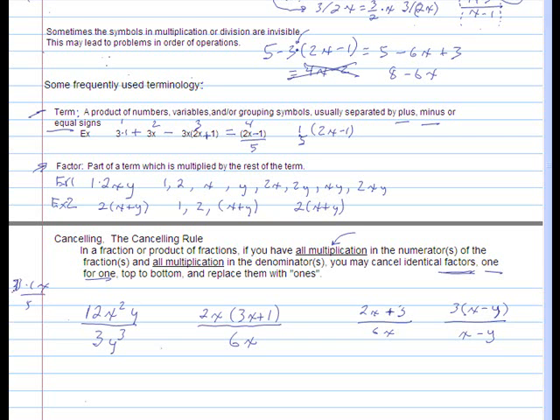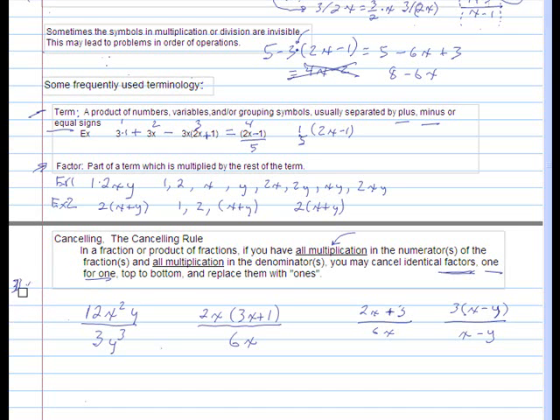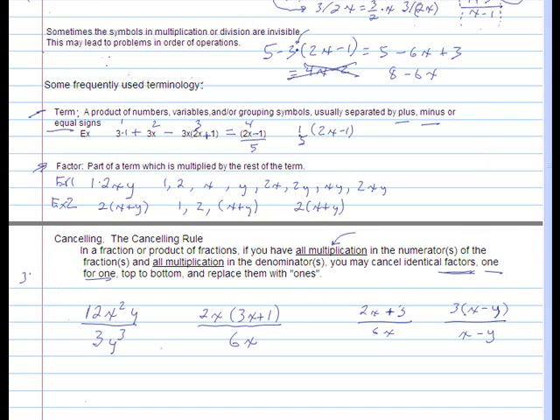You can't cancel the 3 here with the 3; that's not very clear. If you had a fraction like this, you can't cancel the 3 with the 3. That's not top to bottom, that's top to top, so that would not be okay. So let's take a look at this, and let's see how you would cancel with the expressions below.